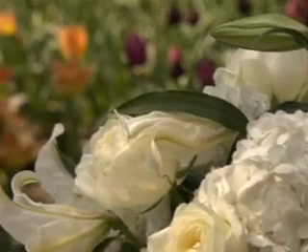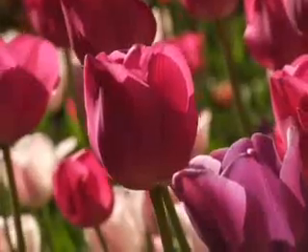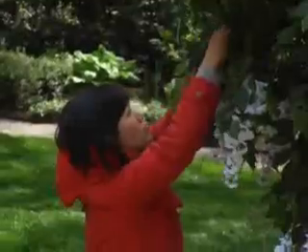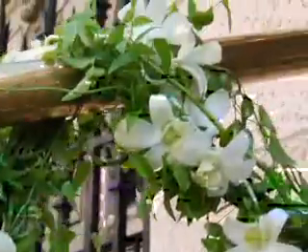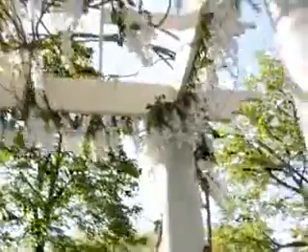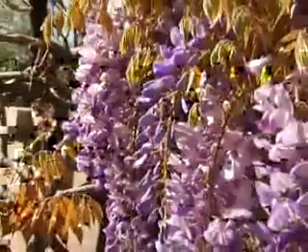I have an amazing florist who has done all the flowers for Gossip Girl since we started. Sung and I usually talk about what we can use and what's in season, depending on what time of year it is. We're really lucky that we're shooting the wedding now because it's spring, so we could pick whatever we wanted. For the ceremony, we used mostly a wisteria vine with flowers, and a lot of gardenias, smilax, and lilies.